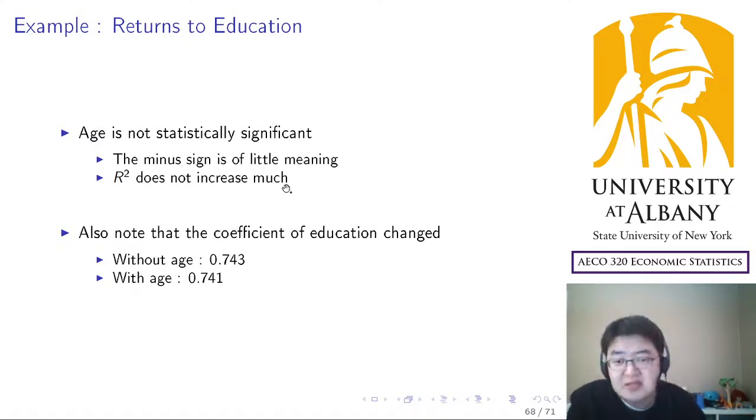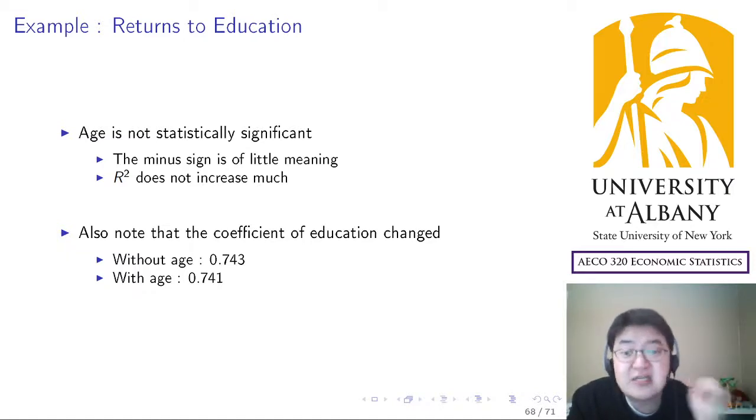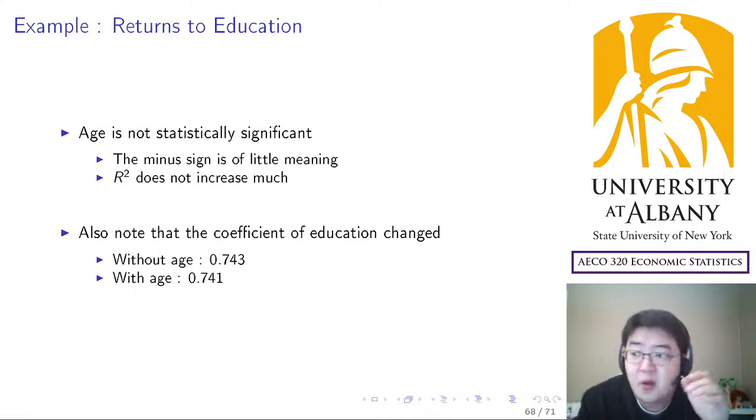So that means when you do research, including a new variable may change your result a lot if the additional variable is significant. So when you do empirical data work, try to collect as many variables as possible and see what is important, what is statistically significant, and see how the results change when you include or exclude a certain variable.